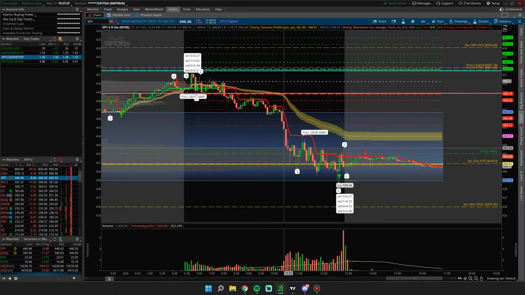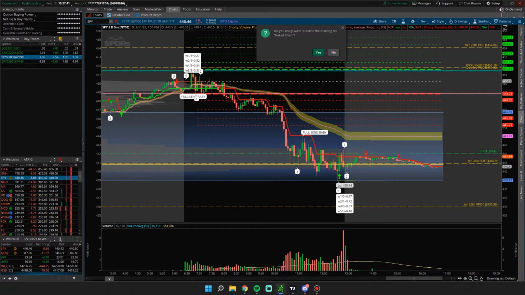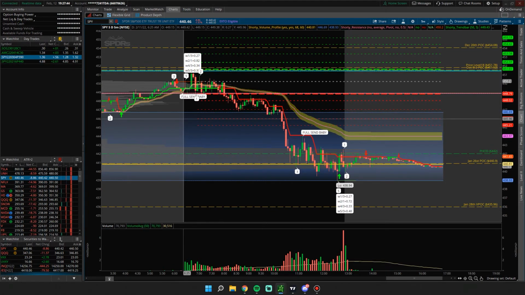Yeah, I messed this up. You want to save this one as your daily chart, and create one that's called naked chart, so that you have one where you have no drawings. That way, if your chart is too cluttered and you're trying to enter a trade, you can quickly switch between the two to get your drawings off the chart while you're looking to enter. And if you want your drawings back up, as you're looking to exit the trade, it's really easy to load it back in down here.